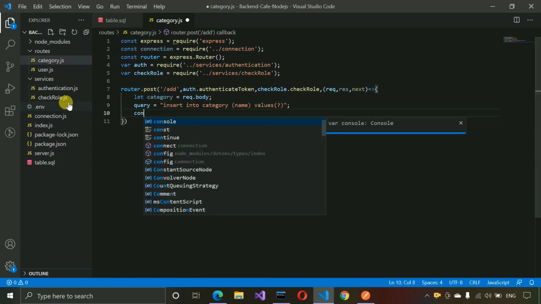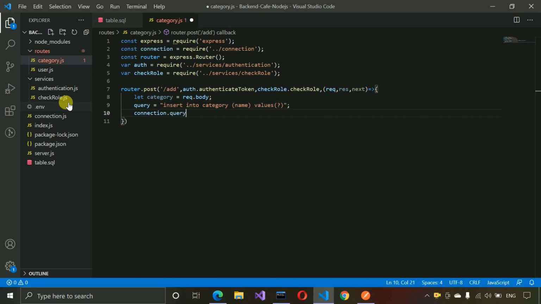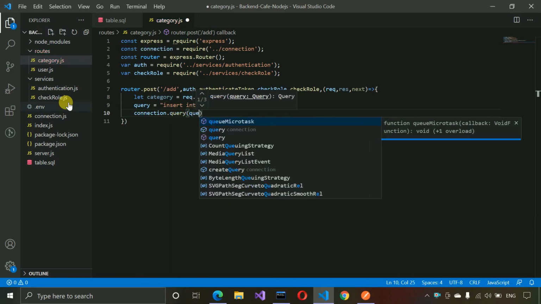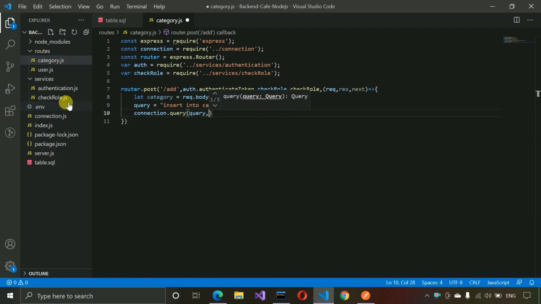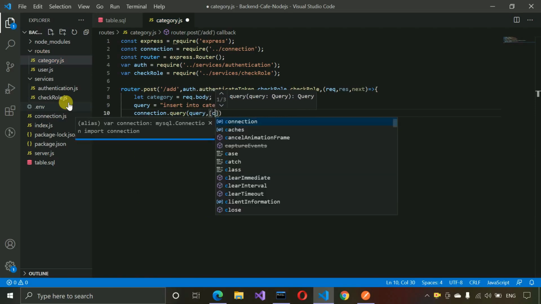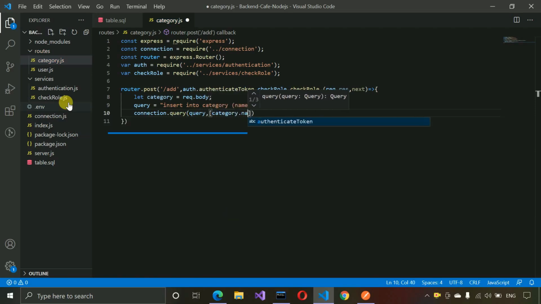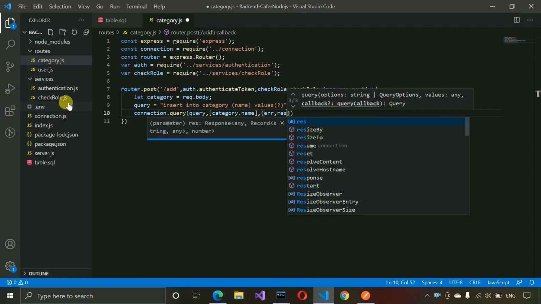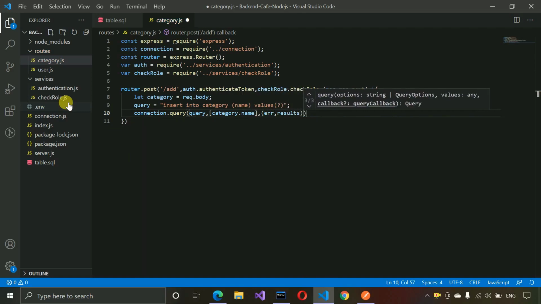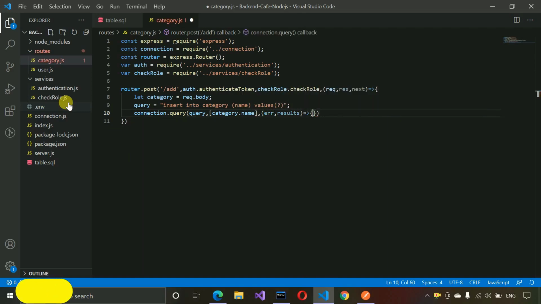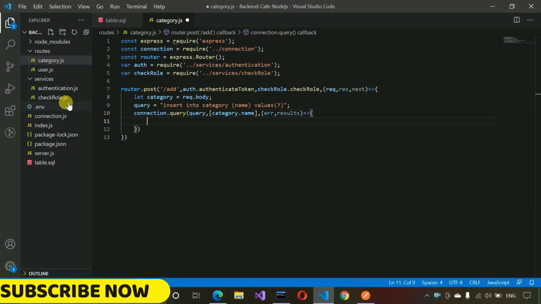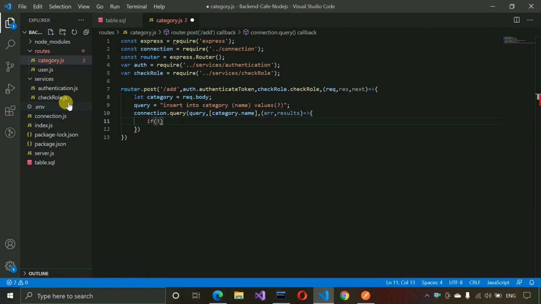After that we have to create connection.query, and first pass whatever query we have written, and category.name, and if any error occurs and results we are going to import, and after that we are going to check if there is any error or not.